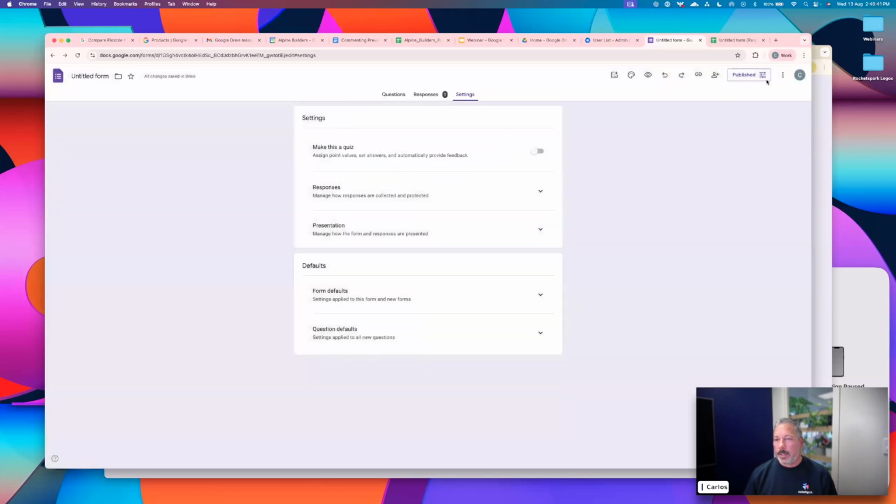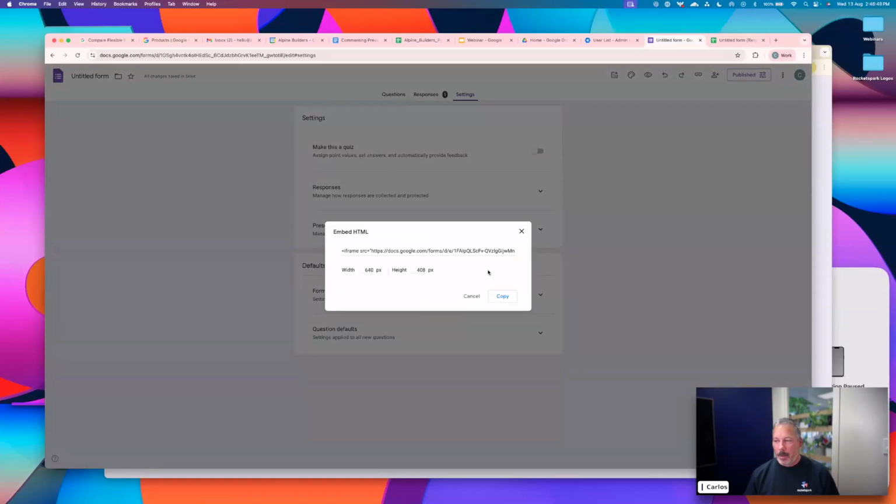And then the last thing for this is being able to actually embed this form. So being able to just take this here, copy in that HTML and putting that into your website using a code block. If you're using Rocketspark or whatever it might be called, you'll be able to put that in, and then this form will be there for anyone visiting your site to complete. You'll get the spreadsheet filled out, you'll get the collation of the information as well. If you need any help with this part, because there can be some things around width and height, especially if you want mobile view, we would help you to adjust that slightly to make it a bit more responsive, because that's not actually that responsive right now.